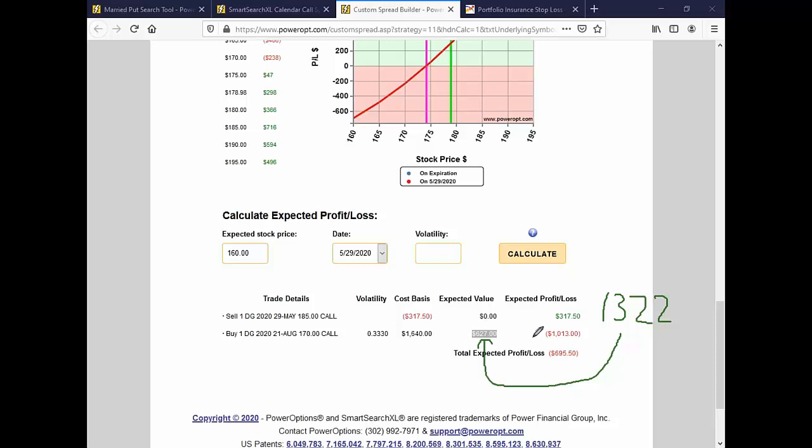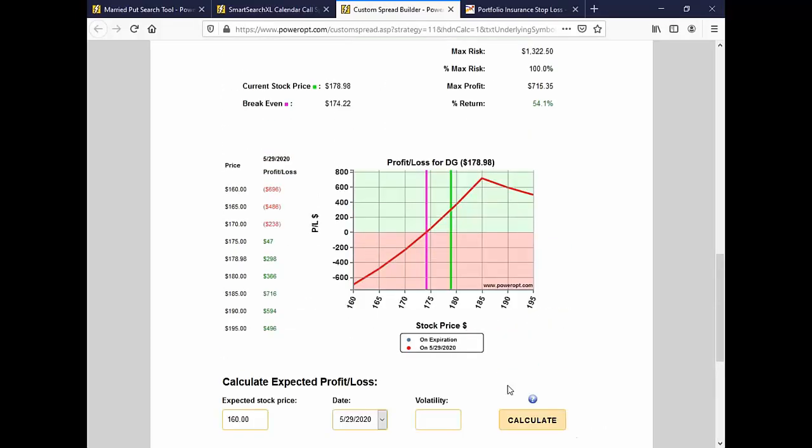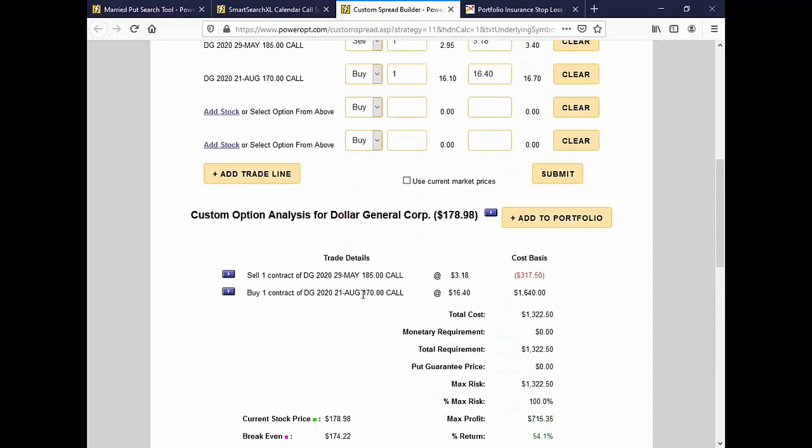Now, a comment comes in, I think it was from Graham. Graham says, yes, but if you structured the calendar spread with a deeper in-the-money call with a higher delta, you wouldn't see as rapid a decline. And you're right. But remember, based on what I look for with the delta ratio I wanted, the range out of the money, this is closer. This is probably only a delta of 0.65 or 0.7, maybe, Graham.